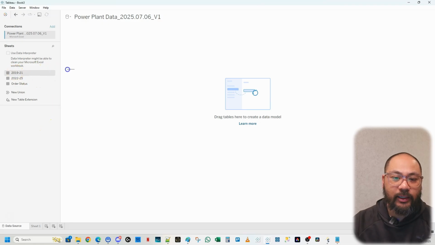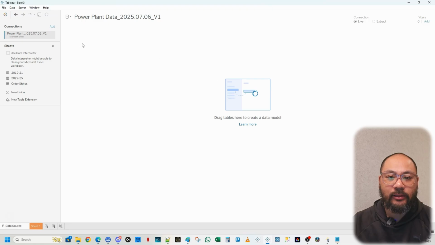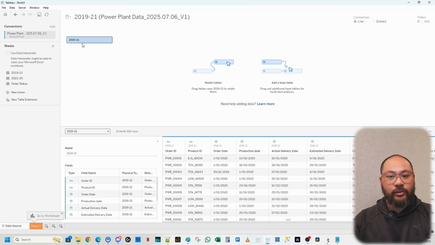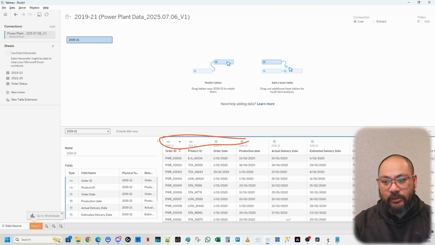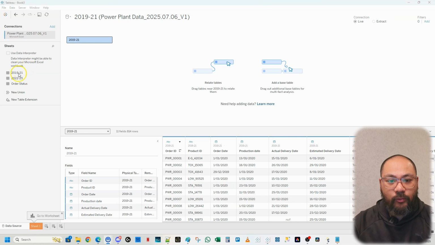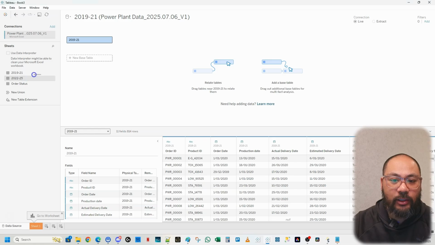We're going to bring 2019 in. So you simply drag it into the canvas like so. And what Tableau is going to do as a first step is going to read all the information in that file, all the field headings, everything that's inside. It's going to assign data types up here. And then what we do is we're going to bring 2022 and stack it underneath 2019. So I'm going to drag 2022. And if you just go underneath this, it'll union to the 2019 data.